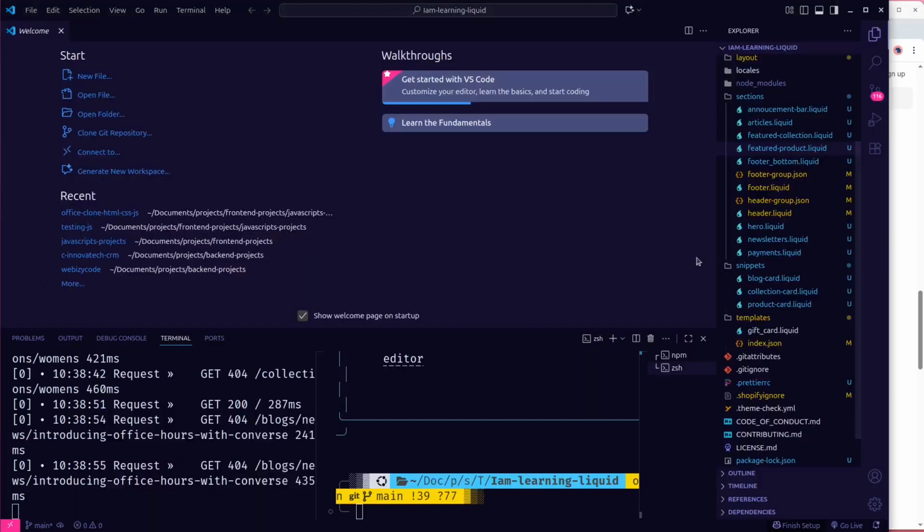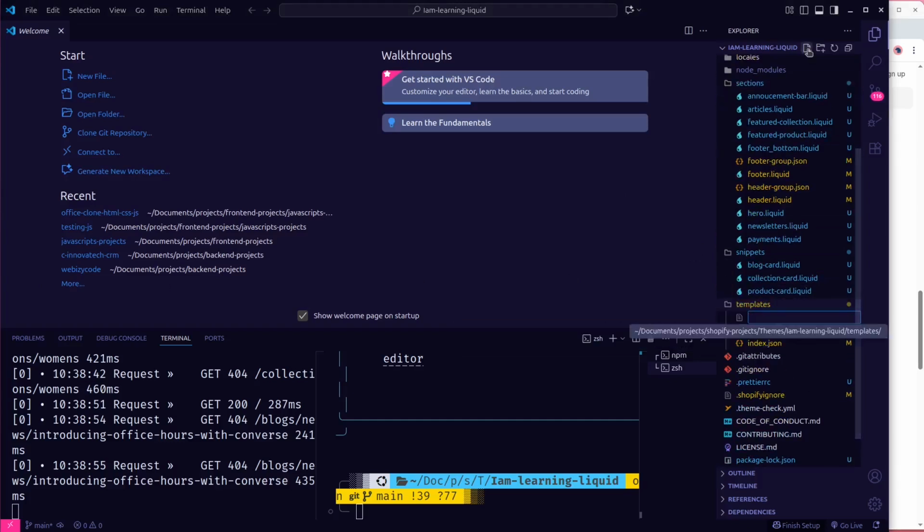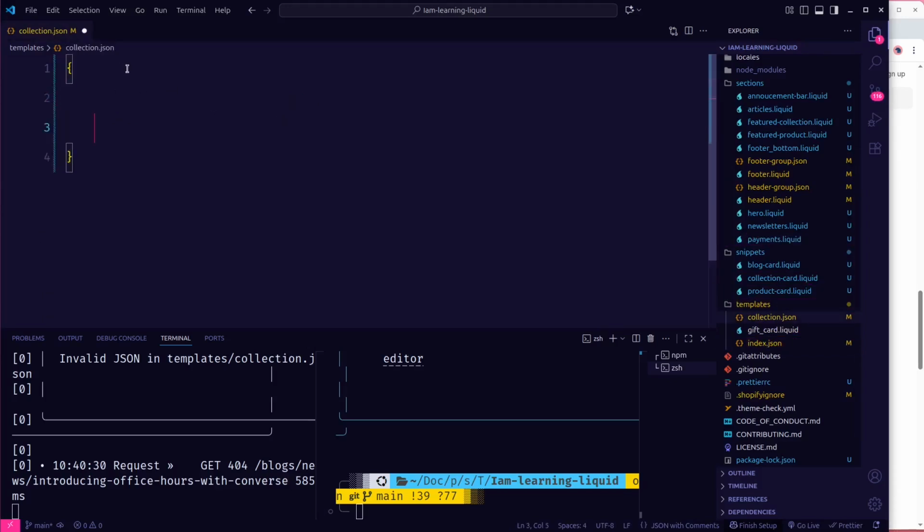So let's go back to our VS Code, and inside the templates directory, I'm going to create a collection, and it's going to be .json, and this is just repeating what we have done already here. So it will accept the layout. So the layout, we're gonna keep the default layout, so I'm not gonna add the layout here.